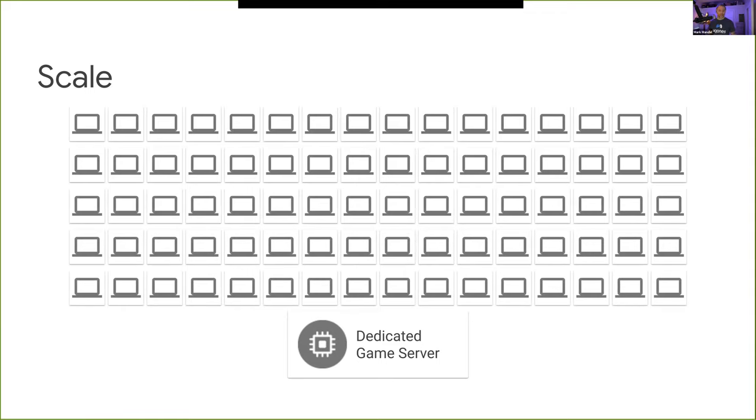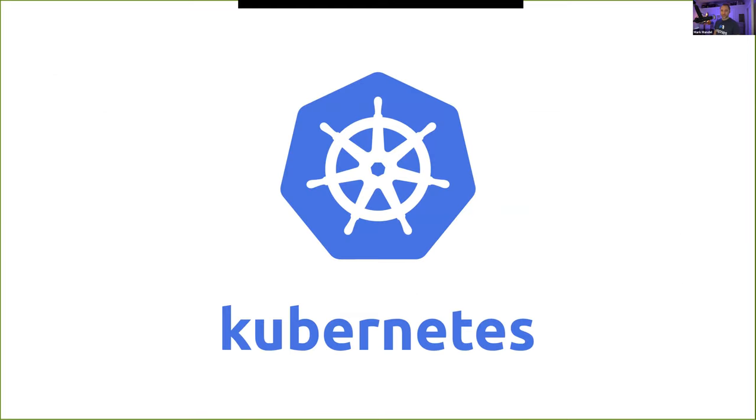And because we're talking about game servers, we probably actually want to set up lots and lots of these as warm game servers that are just kind of lying around waiting for us to use. So let's talk a little bit about that. We talked a bit about containers, probably unsurprisingly. We'll talk a little bit about Kubernetes too.